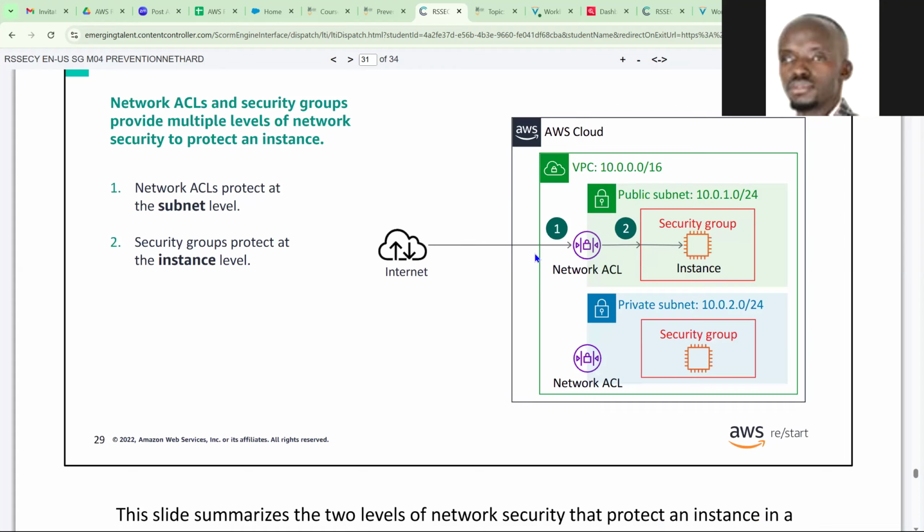And then we also say that you can have up to 200 subnets in a VPC. I also told you that VPCs are logically isolated, meaning that whatever you have in VPC 1 cannot directly communicate with VPC 2 unless you allow them to communicate through what we call VPC peering. So remember that.